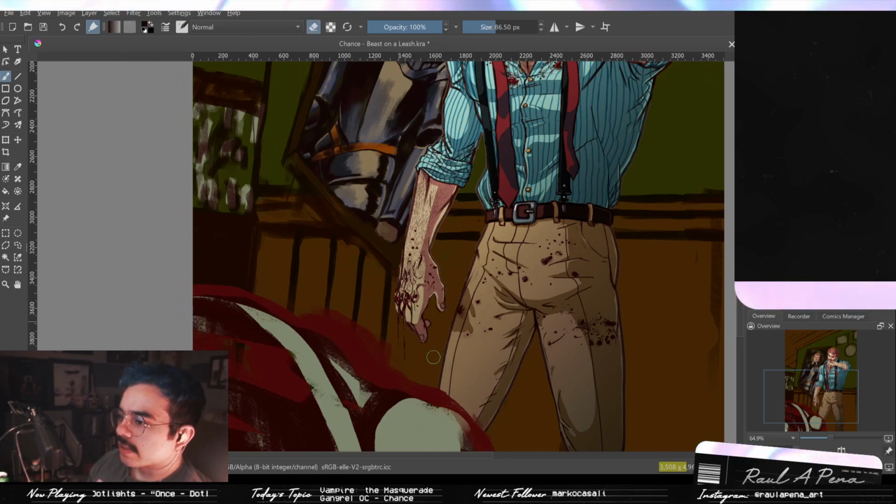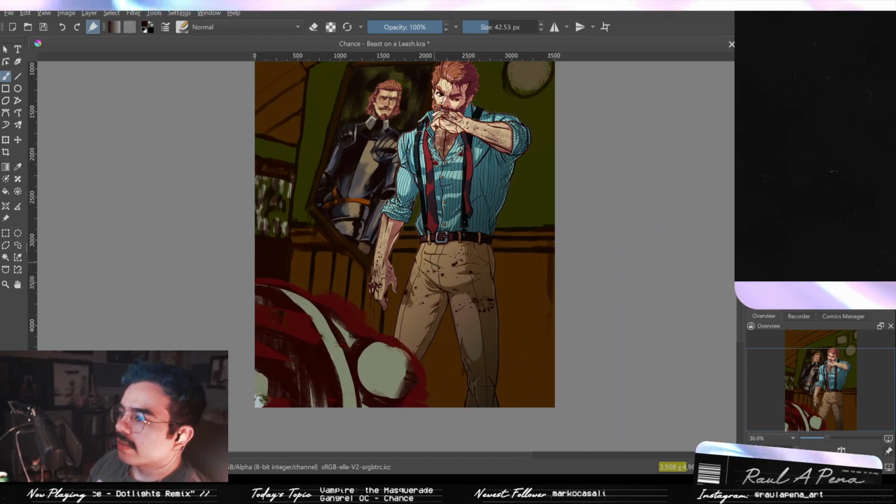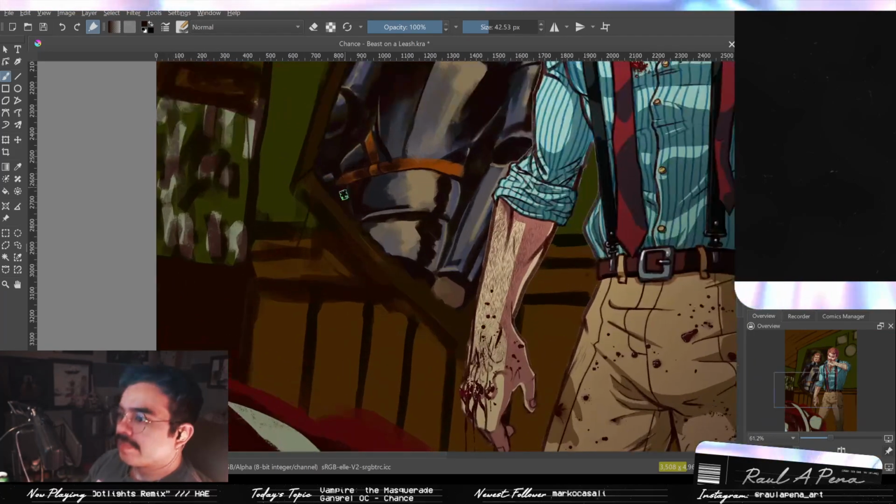That's actually perfect that I erased that line there. It took away from the super cool blood, drippy blood, if you will. Oh yeah, let's clean this area up a lot. Holy crap, this is disgusting. This is just a mess right here. Disgusting. Absolutely disgusting.